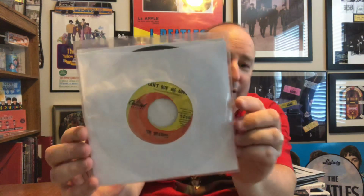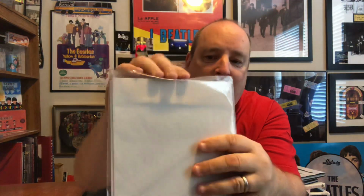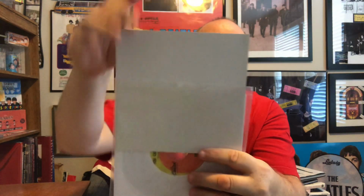Okay, alrighty. So today my video is about Beatles 45s Part 2. Let's start off with this one. This does not have the 45 picture sleeve. I'm starting to put cardboard things in between them. A lot of my viewers were saying it's better to keep them this way, so I'm going to start to do that to protect the record.